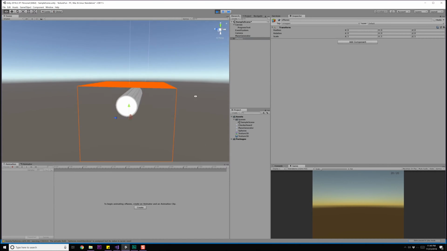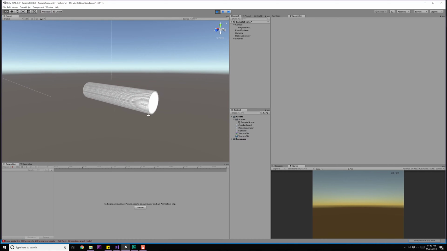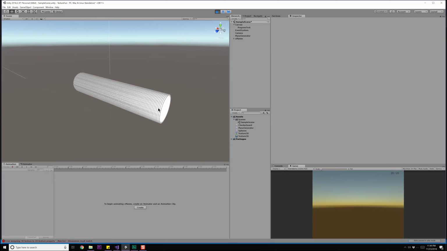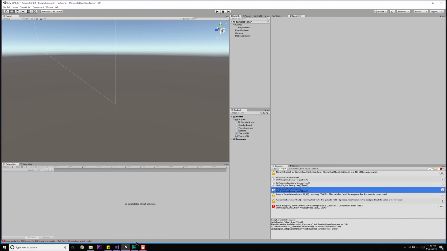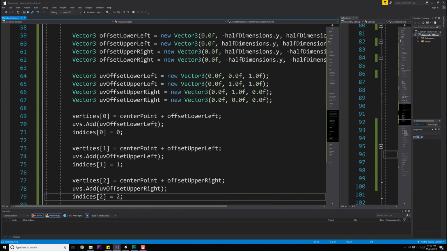So let's take a look at it. Those are our planes. And it looks like we might have a problem with the UVs from what I'm seeing here. I'm not seeing a whole lot. And most likely we're being generated in the wrong place. So let's turn this off and take another look over here. And it looks like there is one thing I forgot to do.